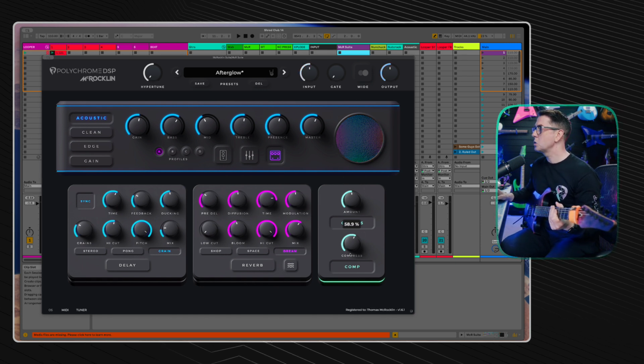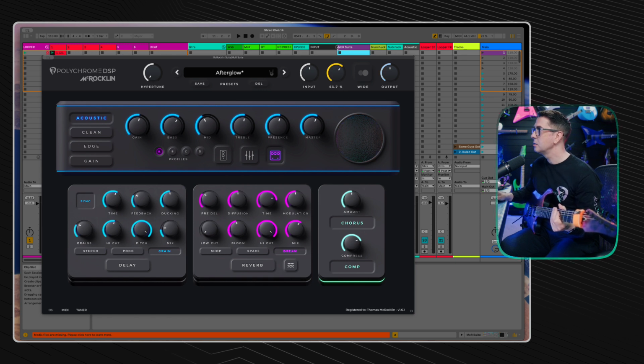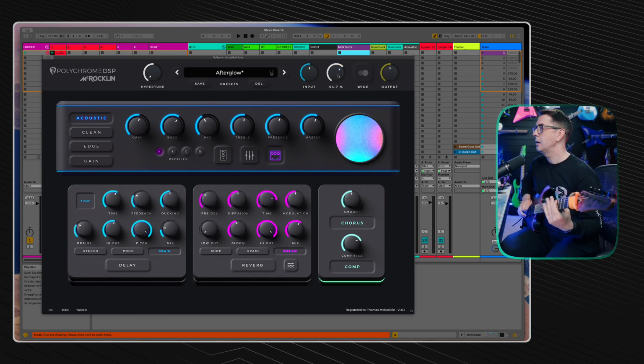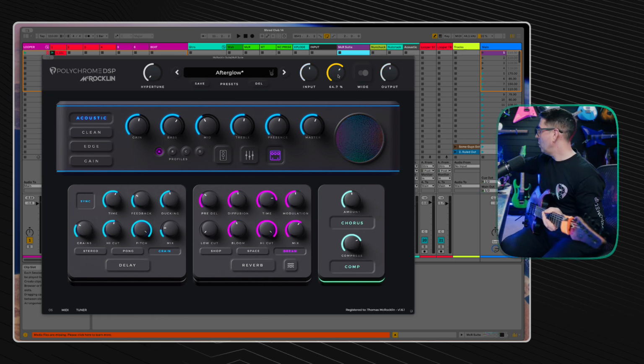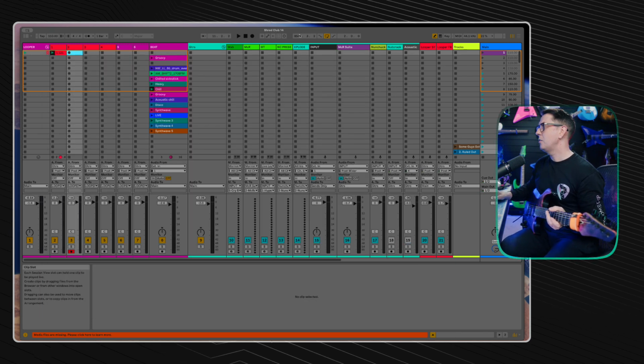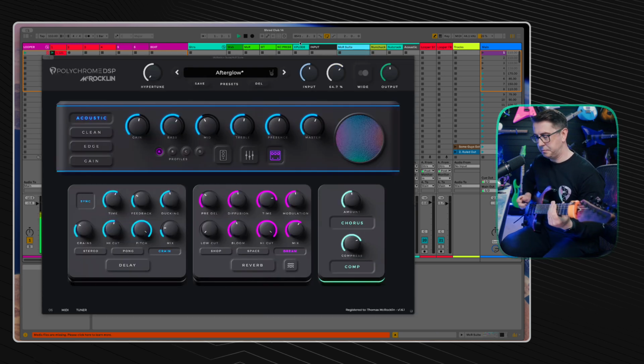Because I've put so much more compression on, getting a little bit of hiss in the background, let's just turn up that gate, and then we're back to super clean. What I really like about that is now we have this sort of slap bass thing that we can drop in.